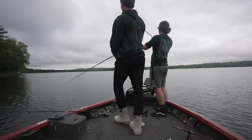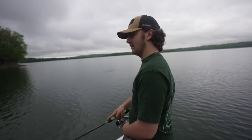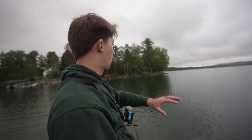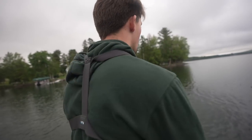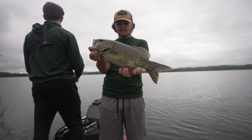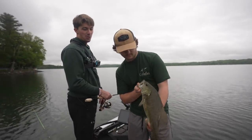Oh, there we go! Good one. Brick wall, dude. Good fish. Oh yeah. I haven't belly hooked. Oh my gosh, he just swiped. Wouldn't you think these would be trout, the way they're coming up? They're just sipping. These mayflies have come out of the water and hatched, and the smallmouth are eating them on the surface as if they were trout. It's really hard to tell, but by catching them on jerkbait we know they are smallmouth. There's probably some trout mixed in. Just to be out here in mother nature, basically being the only ones in the lake right now popping smallmouth.